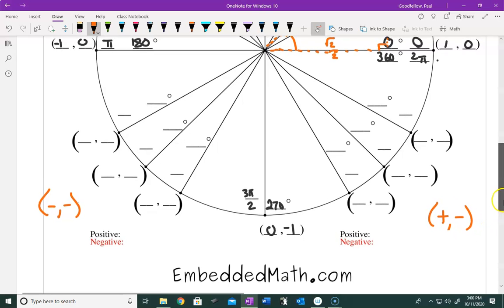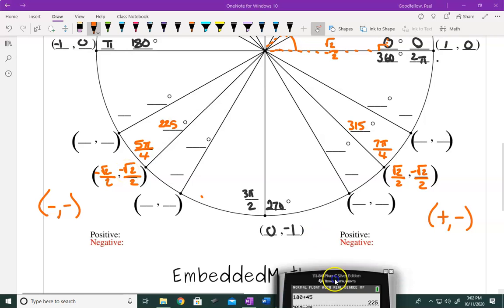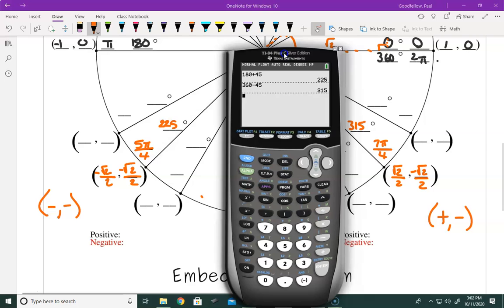Now, I'm going to pause the video. I want you to fill out this 45 and this 45 with the correct values. It makes me laugh when I fill these out myself, too. I did the radian part and the coordinate part without any question, but you know what? I actually had to grab my calculator to figure out what the other angles were.